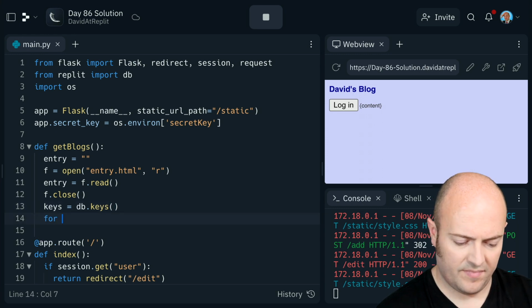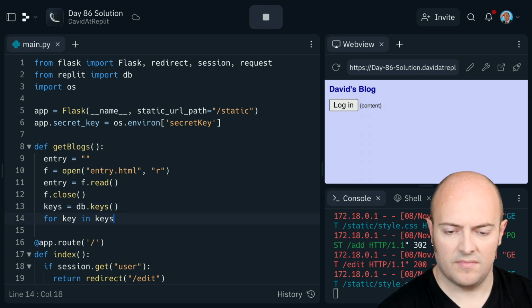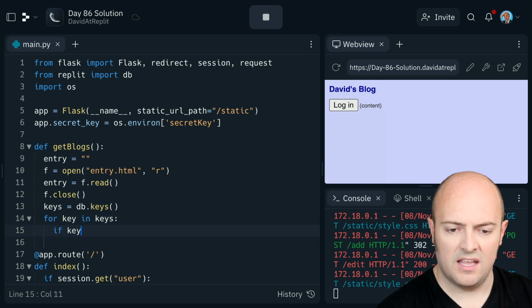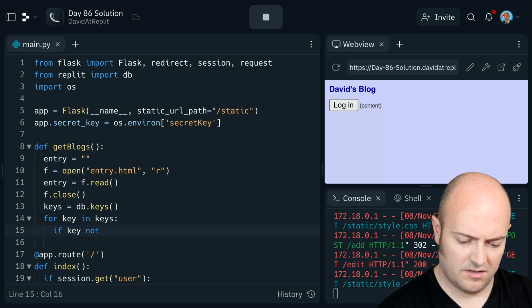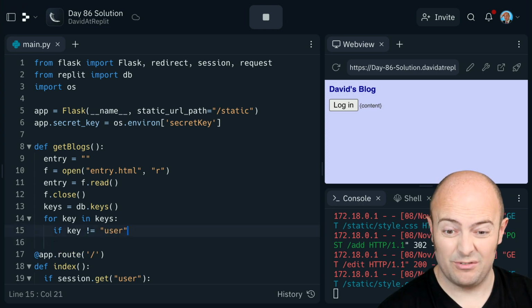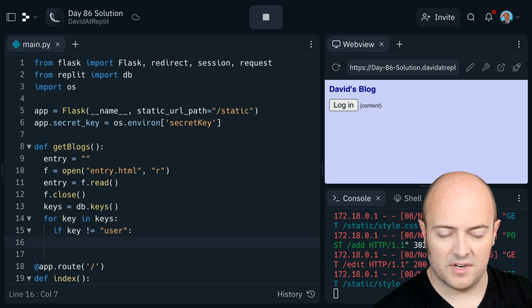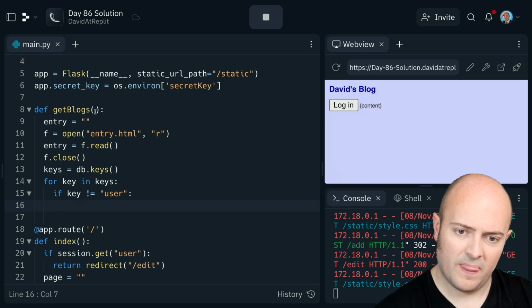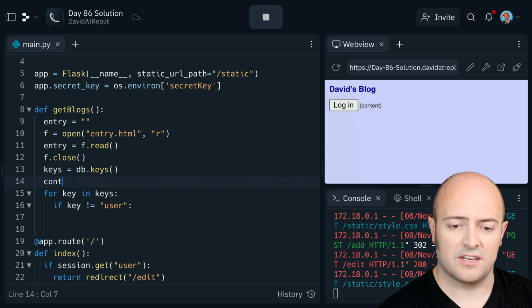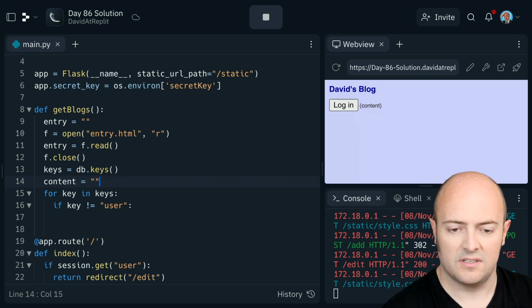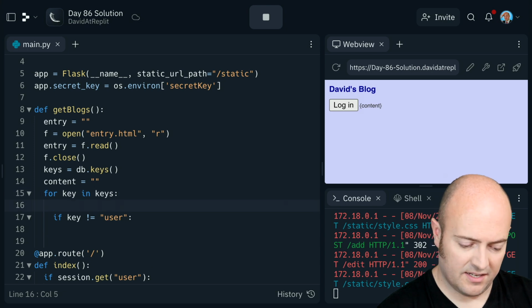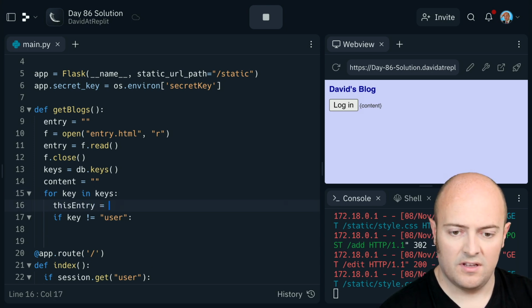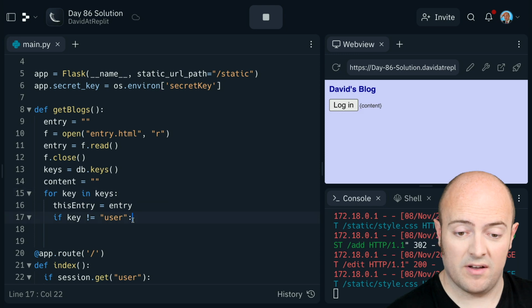For key in keys, if key is not equal to user, because we don't want to actually access the user's information and put it in there, then I need to create content outside the loop, which is where everything's going to go, which is nothing at the moment. For each key, I need to create this entry, which is equal to entry, so it's a copy of entry.